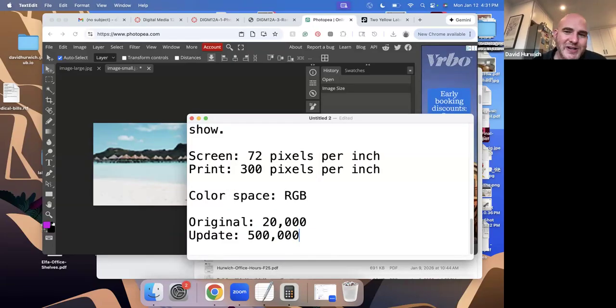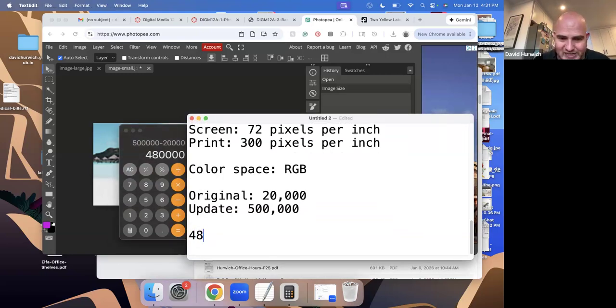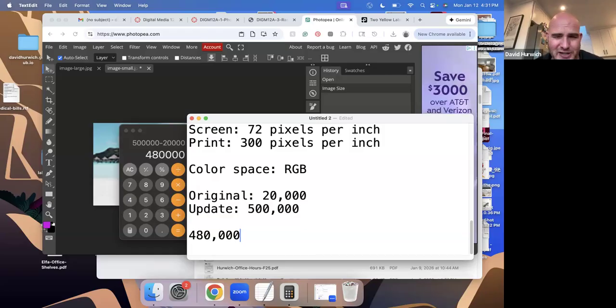So in other words, what I really did was increase the number of pixels in my document. We added 480,000 pixels. I'm too lazy to do out the percentage, but that's more than 10 times, probably 100 times the amount of pixels than the original.